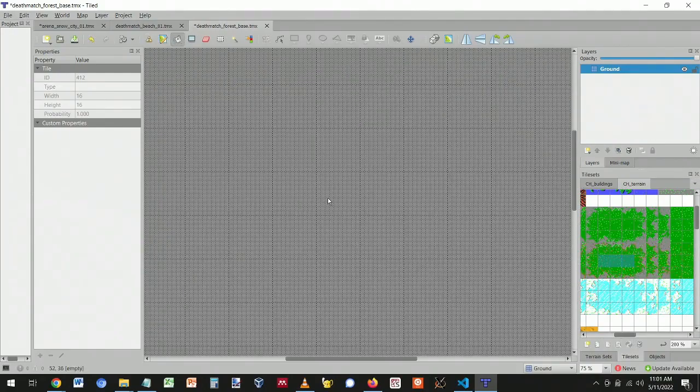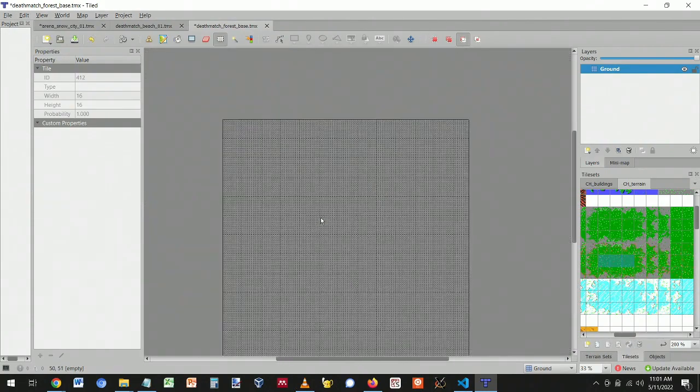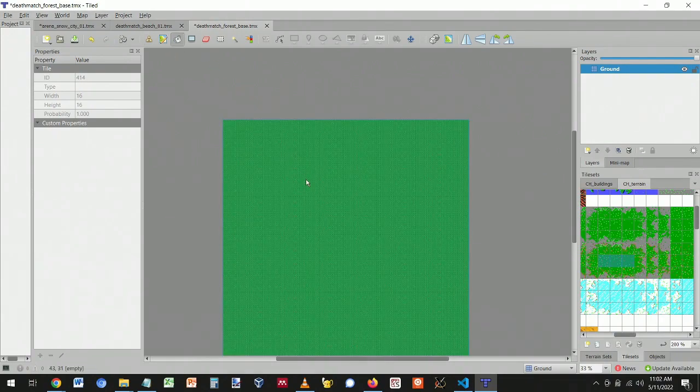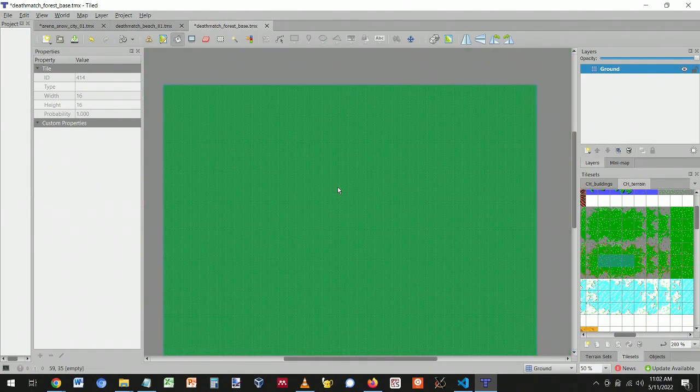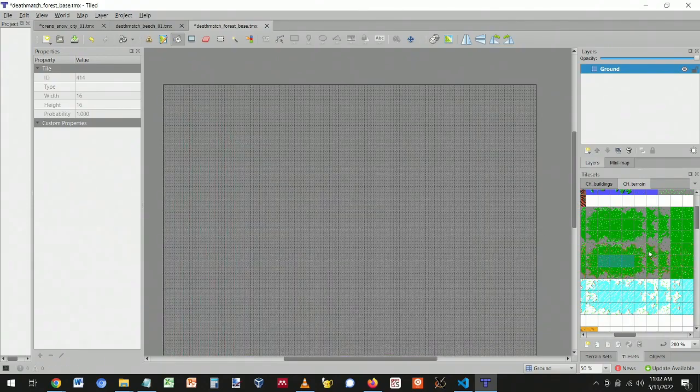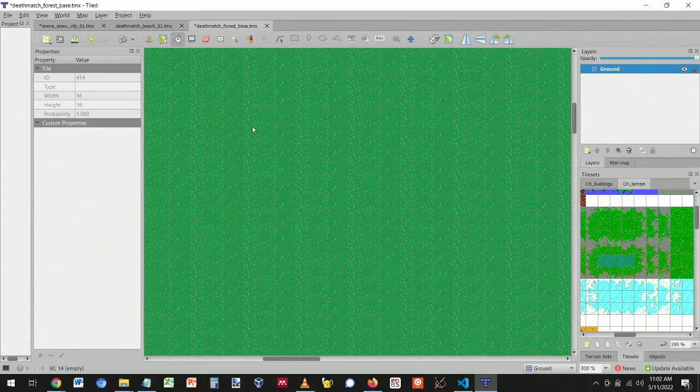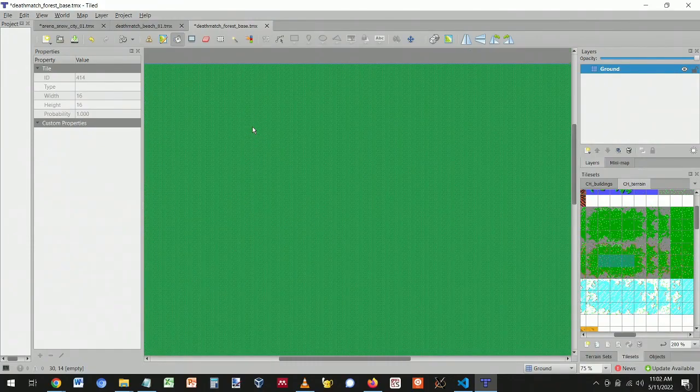Now when you go to paste, oh, now it doesn't want to paste. What is happening? I'm speaking so highly of Tiled and it's glitching out on me. I'm doing something wrong. I know I am. Okay, there we go. You'll see that it's pasting these 3 tiles in order all over the map. So we're still not ready to paste yet.